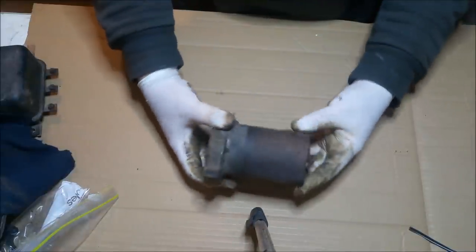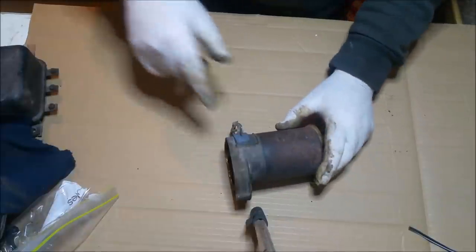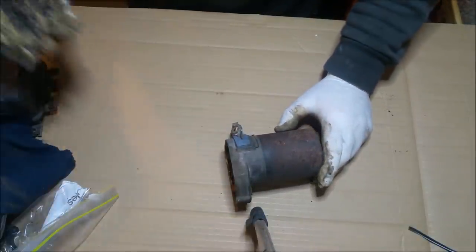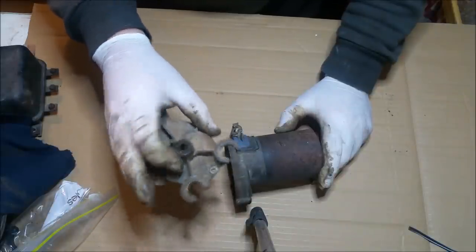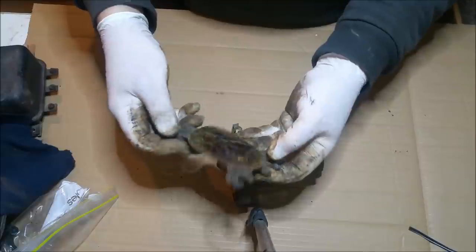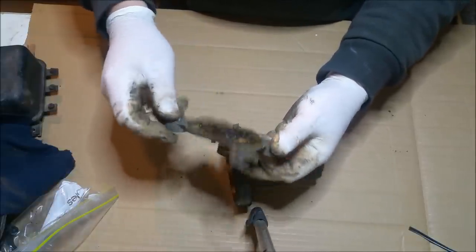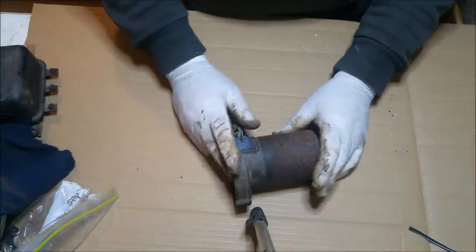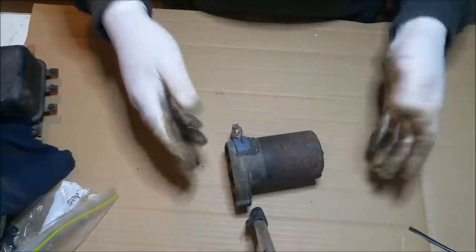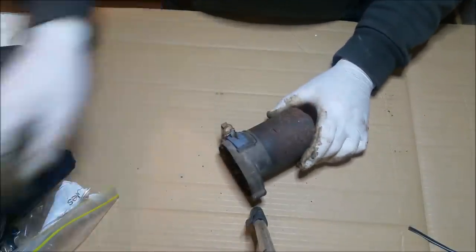Wiper motor, as we said, this is getting a paint job. I was a bit confused about this. It looks like it's plated on the inside, but it's non-ferrous metal, so it's cast, some sort of alloy. Clean it up, paint job, I think. That's all I'm going to do with that. I'm not going to bother. It's too good on the inside to do anything invasive, if you know what I mean. It's really cool. It's actually the best wiper motor I've seen inside.